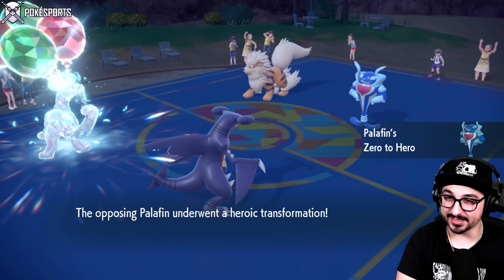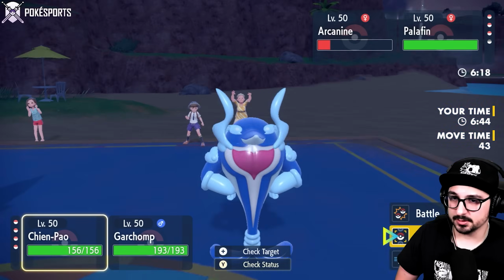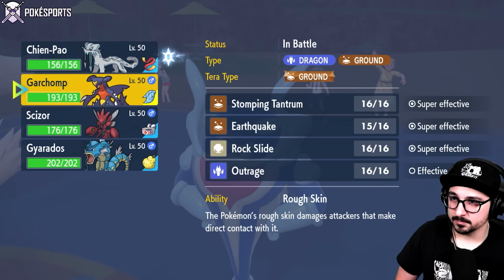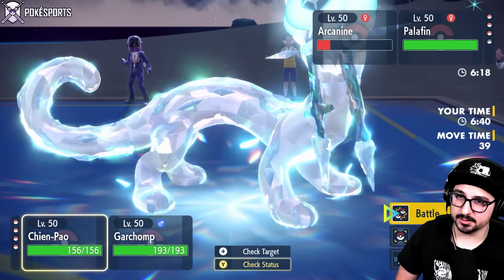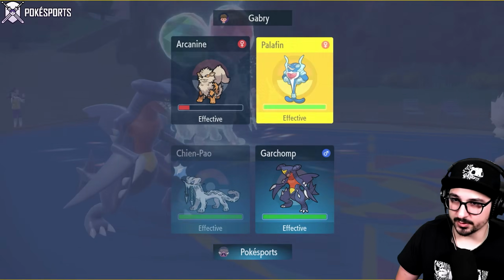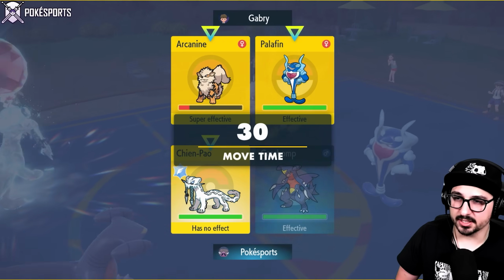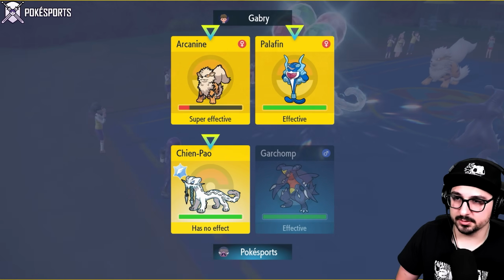Okay. In comes Palafin again. Probably forced to go for Jet Punch, if I had to guess. I could Haze away my bad stats, but it won't matter until the following turn. So I think I'll just Sucker Punch the Palafin here and click EQ again. Like, I don't think I have a reason not to click EQ again.